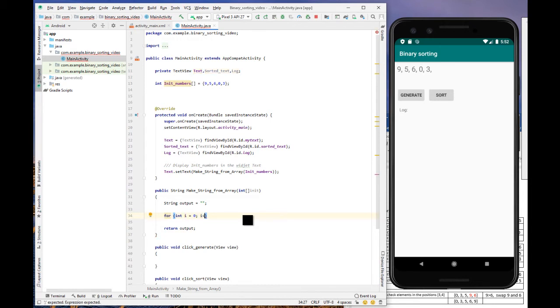Here we meet the next problem. I don't know how many numbers I have in my array. We can see that there are 5 numbers, but the compiler definitely doesn't know that information.